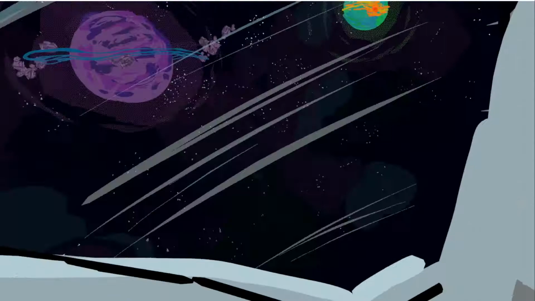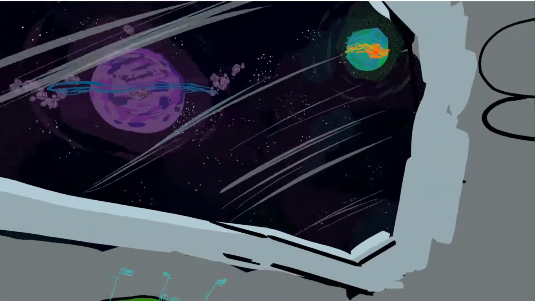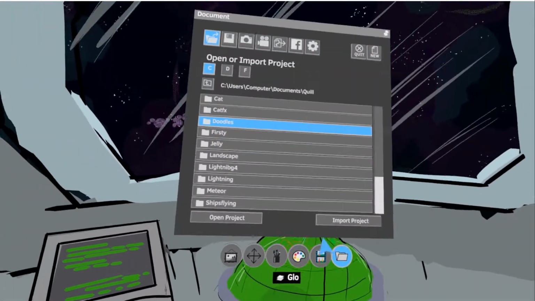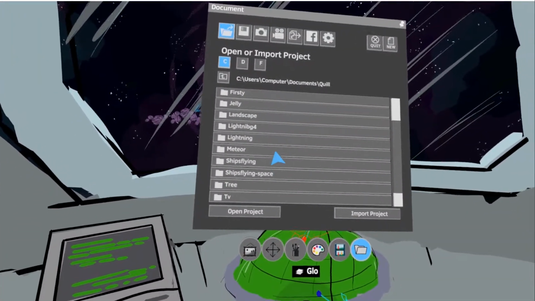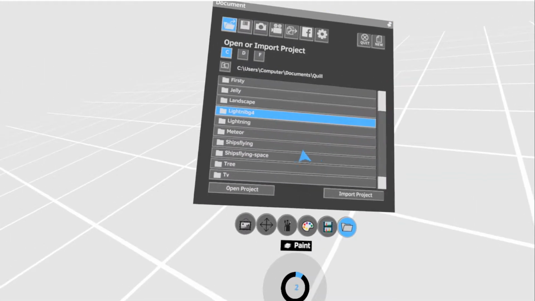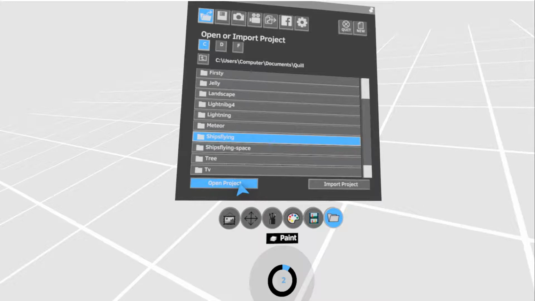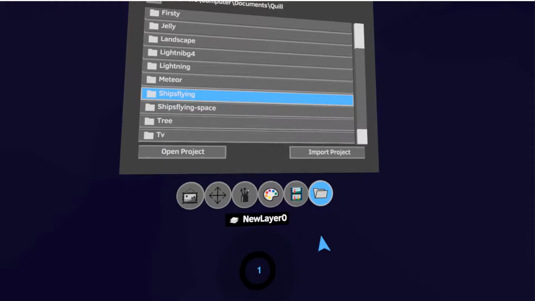It's kind of cool because you get this unique perspective of being able to be inside of your model and figure out what that might look like. Here's some frame by frame animation that I was trying to figure out. Simple, it's dumb. Ships flying. Ooh, this one's heavy. I duplicated the layer a bunch of times and then it slowed down a lot. But let's see if I hit play. I don't know. Oh, there it is.